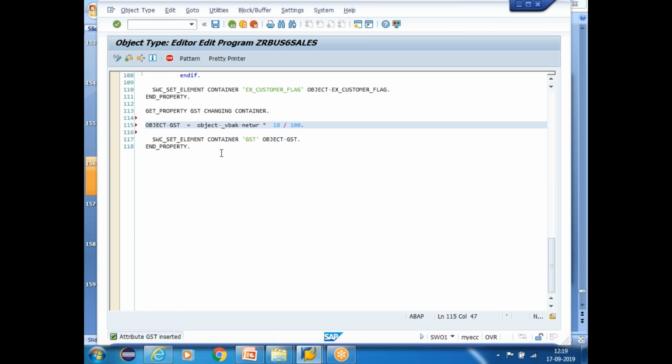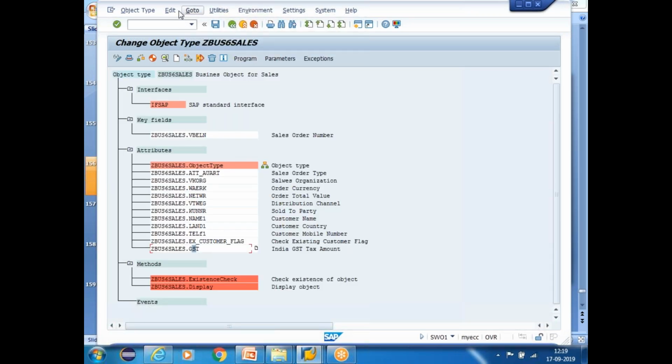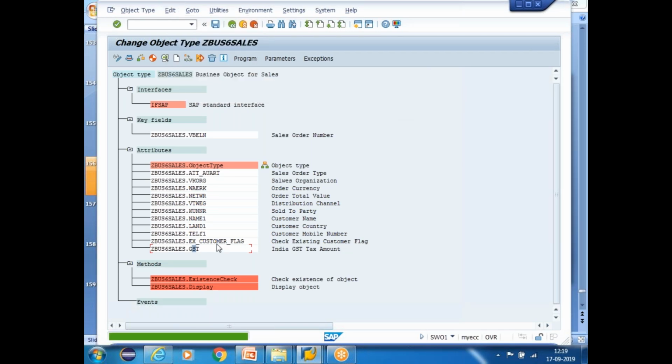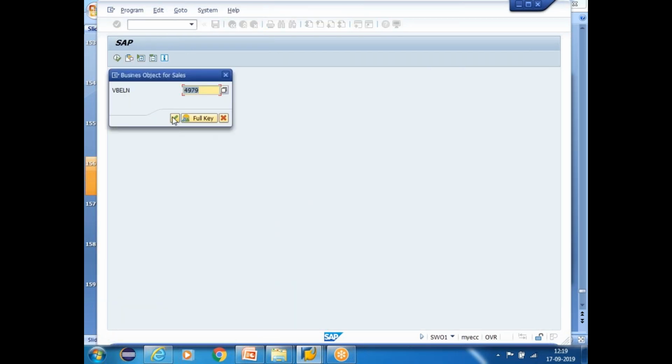This is my GST amount for the product. Save and come back, set the component to implemented, generate your business object, activate, and okay.